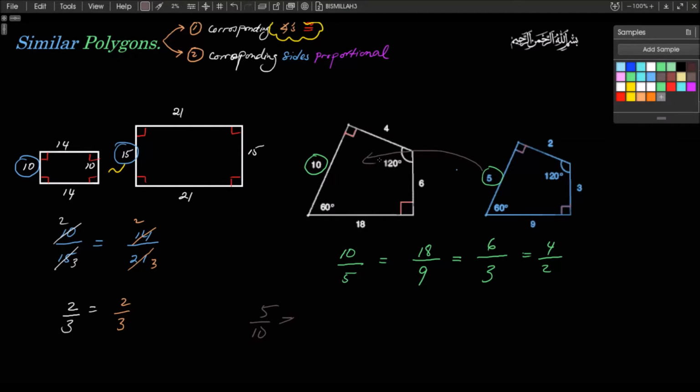And that's okay too, as long as the ratio is the same between the two, right? You can simplify this. Okay, so 10 over 5, that's 5 goes into both of them, that's 2. So as you can see, all the sides are the same ratio. So this second figure is basically half the size of the first one. So therefore, these are two similar figures.